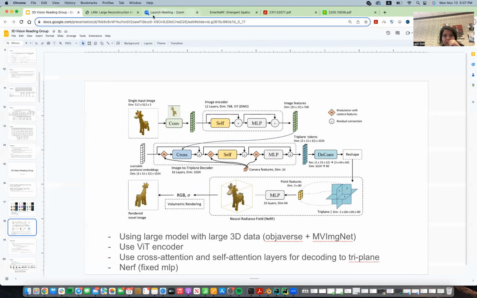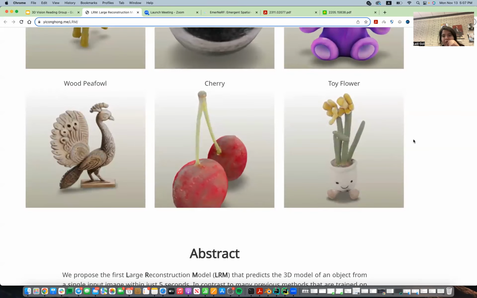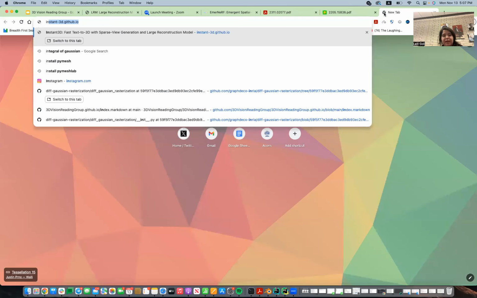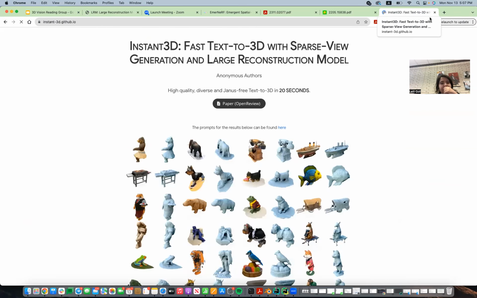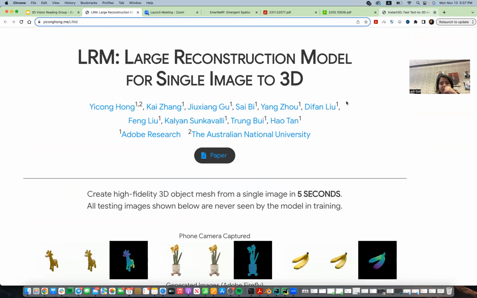This looks so similar to Instant3D, right? Yeah. Is it the same author? No, this is from Adobe. Yeah, I should find the sample. It's the same architecture exactly, the same training strategies. And they submitted to the same conference. Yeah, the four papers there. I guess they're from the same group.